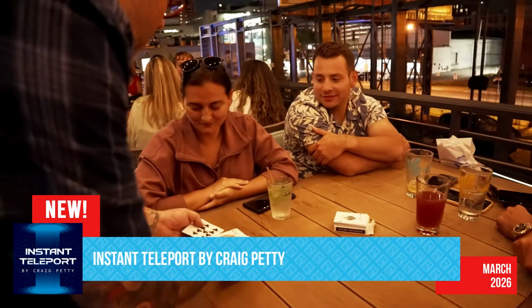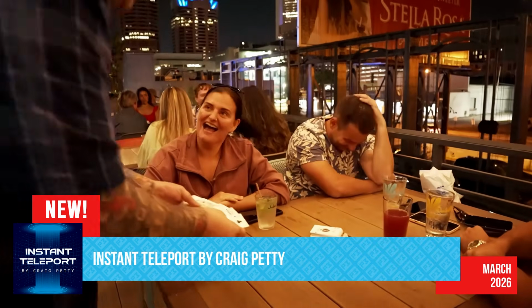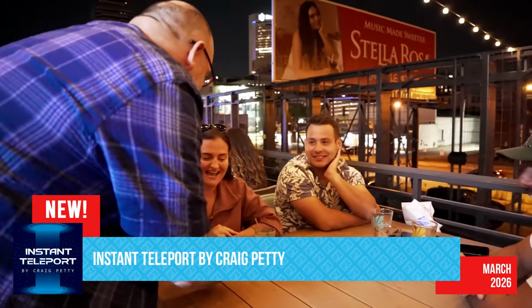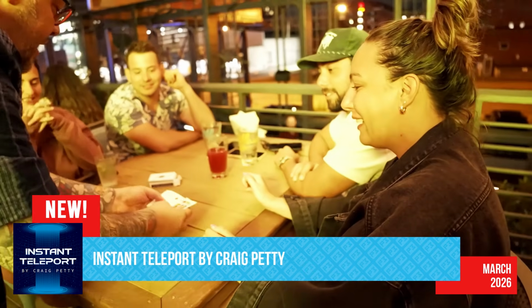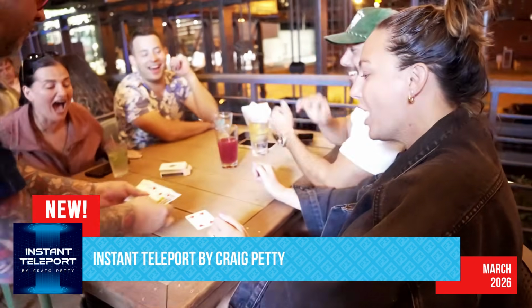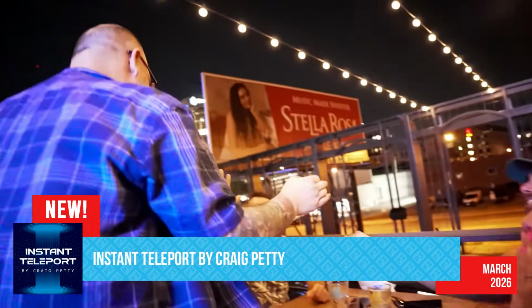I'm a big fan of this trick because it uses a really cool gaff card that doesn't get nearly as much love as it should by magicians. The spotlight effect on this project is you have someone take 10 cards, think of one, you make it fly across the room, and it appears in someone else's hands. But the possibilities with this gaff are deeply explored by Craig Petty for a whole host of different tricks.